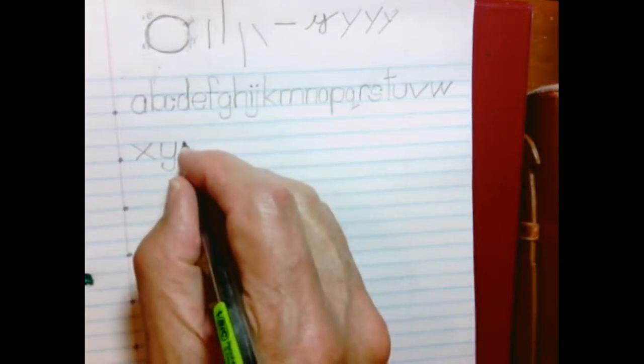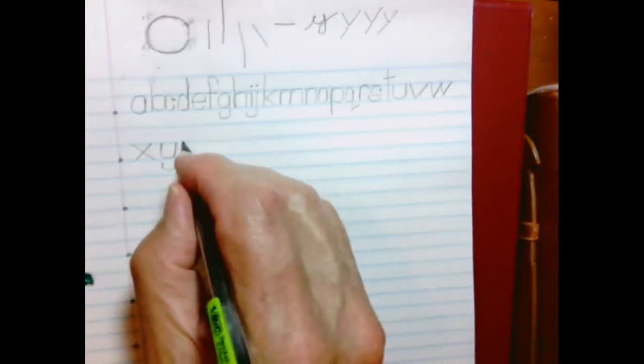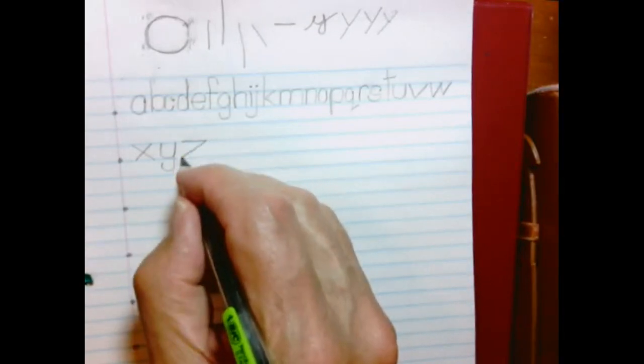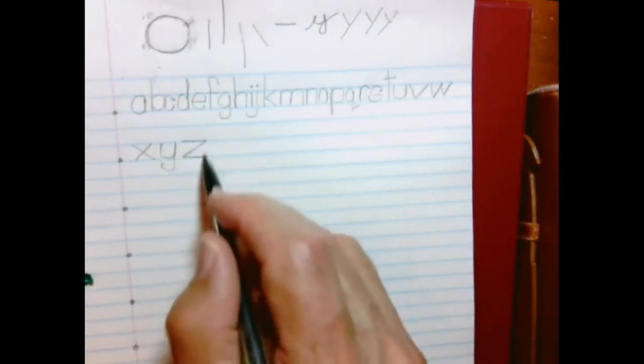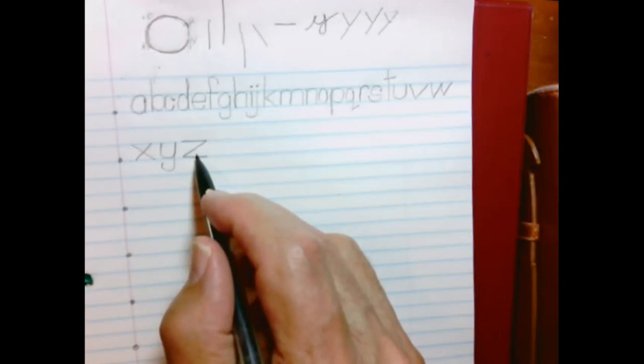So we'll show you how to do it. Since it starts with a line, we're going to put it close to the Y. Then we go in the direction we write. Then we do a slant in the other direction. We end up underneath, and then we go to the right. Probably 80% of the kids that come to me for tutoring draw their Z's backwards, and that is, quite frankly, not their fault.